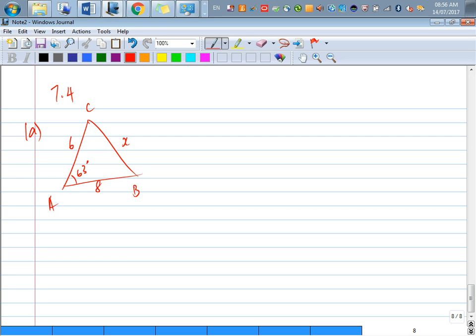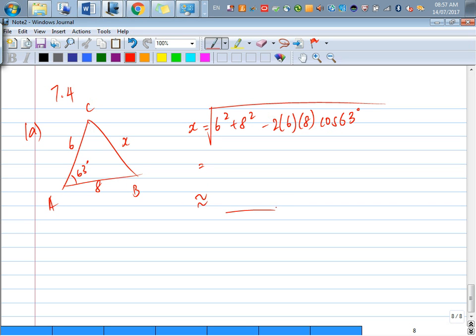Apply your sine rule or your cosine rule with me. As you do more, eventually you don't need to use your a square, b square, and c square. You can look at this and say that by cosine rule, x square equals 6 square plus 8 square minus 2 times 6 times 8 cosine 63 degrees. Don't need to write your a, b, c anymore because you can visualize it yourself. So then, x is just square root of this part, and you get your answer. Then round it off. How many units? cm.